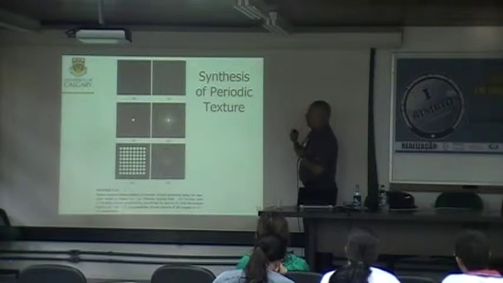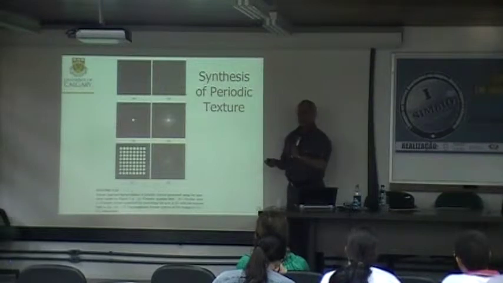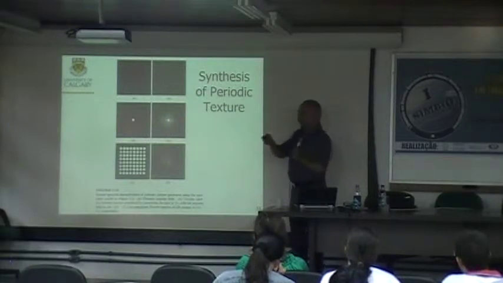So here's an example of periodic texture. So here we have an impulse field. All these dots are impulses, uniformly arranged. That is the input to the system. The block diagram I showed earlier. The system response is this, a circle. So when this input is filtered by this system, you get this texture. The circle is placed at every impulse.